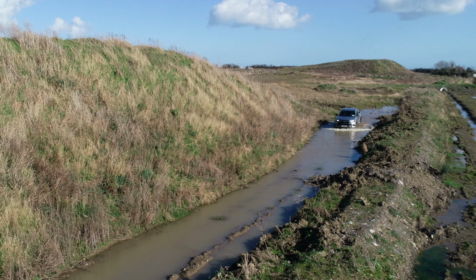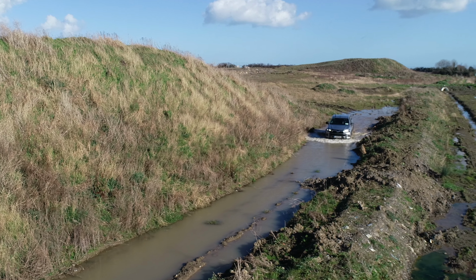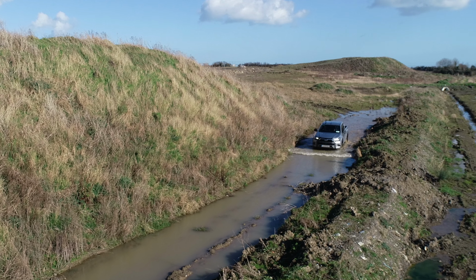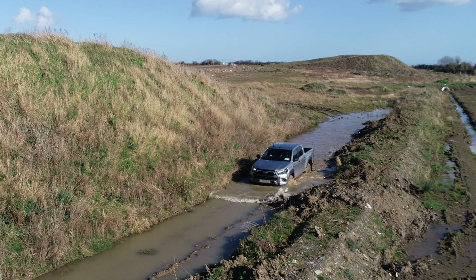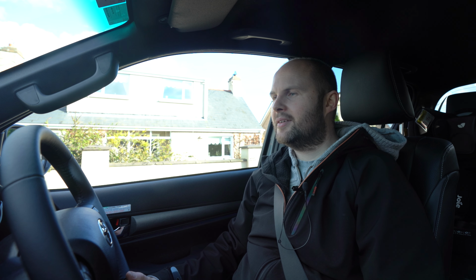We're obviously very familiar with the fact that Top Gear tried to kill a Hilux in many different variations and couldn't succeed. So I've no doubt that they've had to try and make this car a bit more streetwise, but also still make it really, really tough so it'll do the jobs off-road that it needs to do. And I think the Hilux is able to do that.